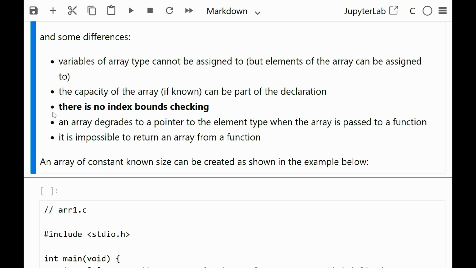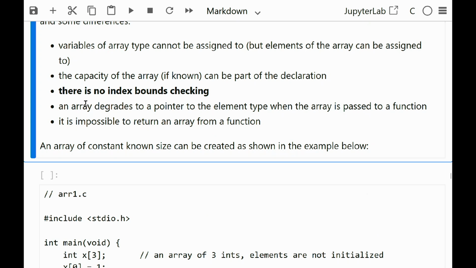If you're writing into an element using an index past the end of the array, C will happily write over whatever value is there. So there's no index bounds checking. You don't get a warning or an error, though you might get an error if you overwrite something important. That's going to cause all sorts of problems in this course, and when you program in C.